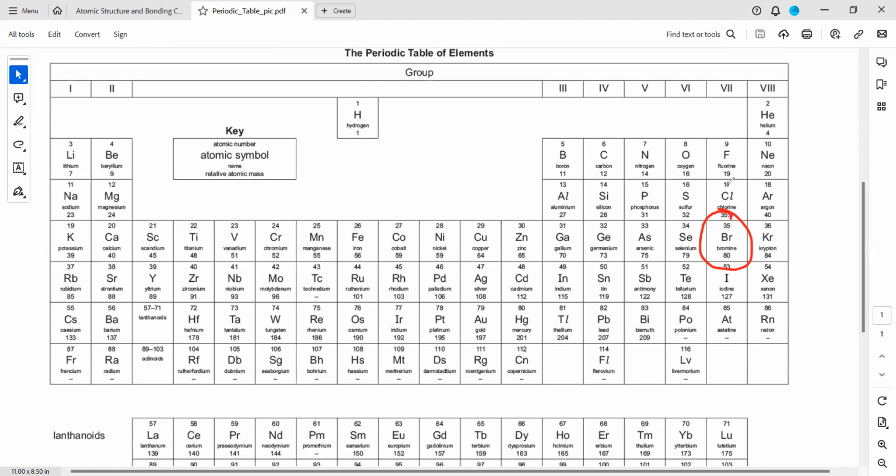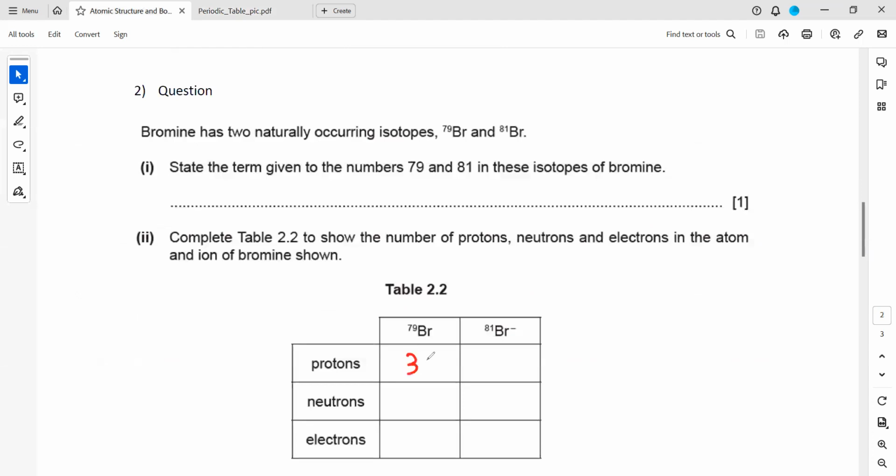The nucleon number can vary, depending on whether it has 2 isotopes or 3 isotopes. So the nucleon number may vary, but the proton number or the atomic number does not. Every bromine isotope will have the same number of protons. So proton number is the identity of the element. Here 35 represents how many protons are there in bromine. So you have to use a periodic table and write 35 here. And for both of them, as I mentioned, whether it is an atom, an ion or an isotope, it will have an equal number of protons because the proton number is the identity of the element. So it won't change.